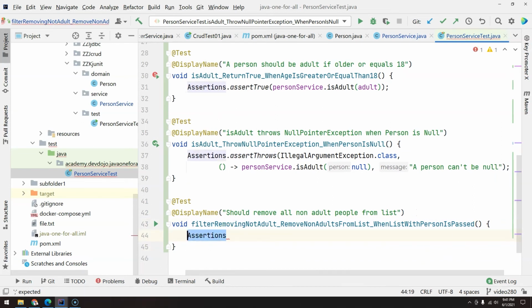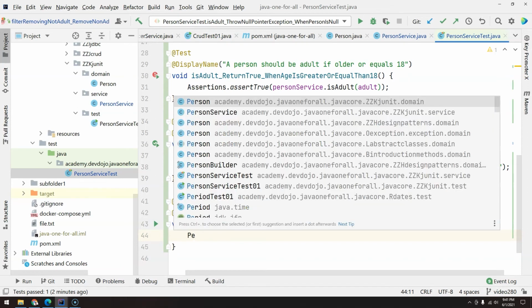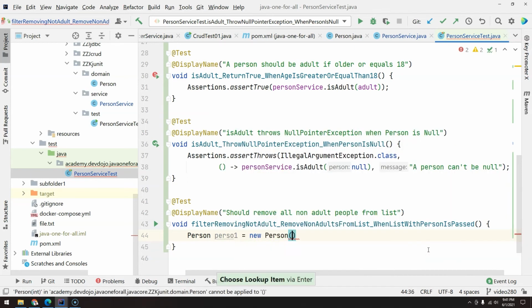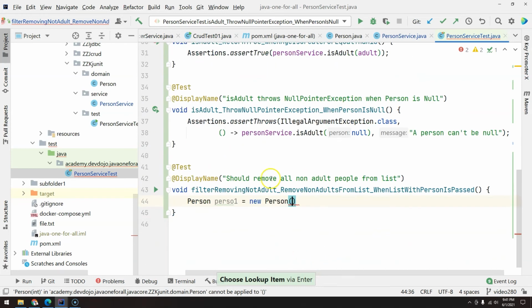There are a couple ways you can solve this one. For example, you can create here 3 people. Person 1, let's say that this one, you could still reuse the ones that we have here, or you could create them. I'm just showing you an alternative way.